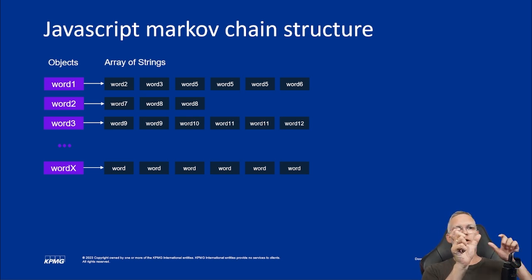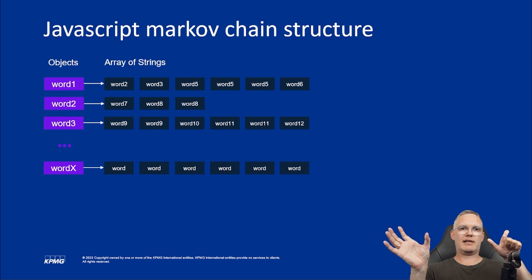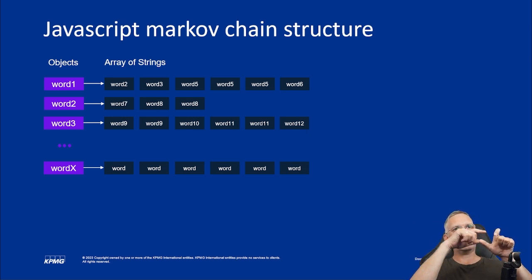We'll take the first word and make an array. This will be the property of an object, and it will have an array as the value. The value will be every single second word stemming from this one word. So if you have something like "my name is something something", the first word will be "my", and word 2 will be "name". But maybe later in the book or text it will be "my house", so it will be "my", but word 3 will be "house". So this will be the structure.